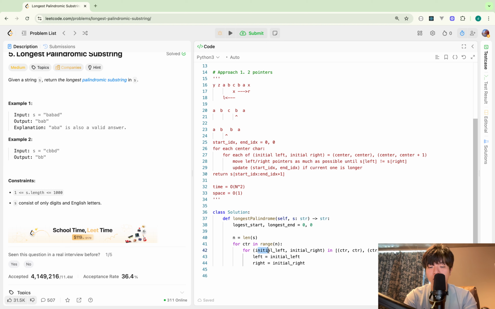So I named these initial variable names because after that, I move the left pointer and the right pointer. So when I come back after one step in the for loop here, left and right should be moved from the initial position.